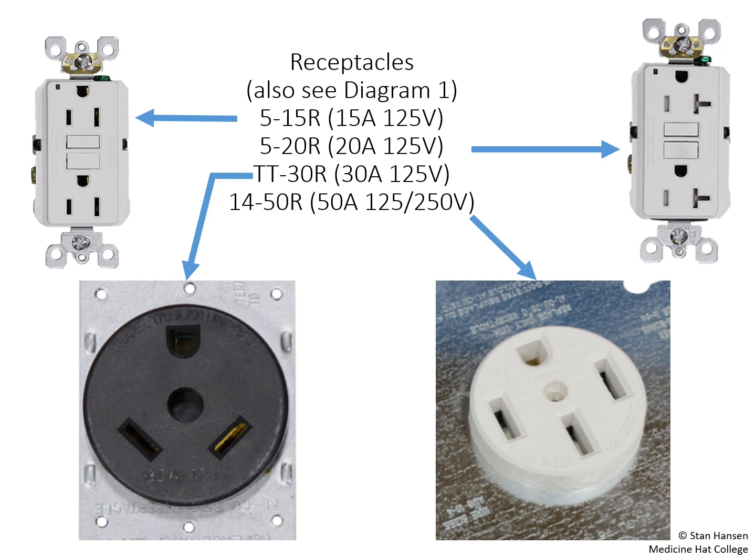There are 4 different types of receptacles that are approved for use inside an RV site. We have the 515R receptacle, which is 15 amps and 125 volts. We have a 520R receptacle, which is 20 amps and 125 volts. Both of those must have GFCI protection. We also have a TT30R receptacle, which is a specialized 30 amp 120 volt receptacle that is utilized for RV connection. Or we can have a 14-50R, which is a 50 amp 125/250 volt dual voltage receptacle, and is typically what we'd use for a range receptacle as well.